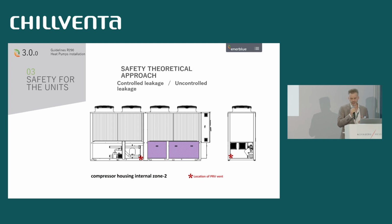And of course, there can be several approaches to this. When you have a controlled leak area, you can decide to make every component which is inside there an ATEX certified component. This is an approach. There's another approach which could help you to avoid that the concentration of propane inside that area ever becomes flammable. Okay, so you try to put equipment like ventilation and so on to avoid a concentration of propane that becomes dangerous. I'm not here to tell you all the possibilities. You have to do your own risk assessment.